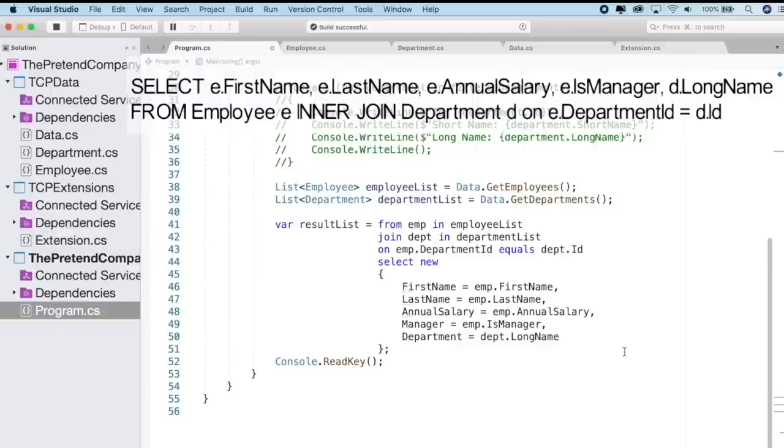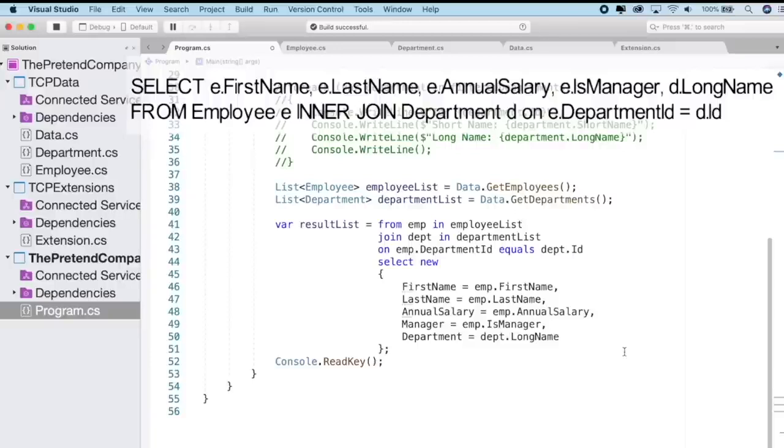So you can see the similarities in syntax between the Transact SQL syntax and the LINQ query syntax. The LINQ query is dealing with objects encapsulating the employee and department records. The employee list collection is like the employee table, and the department list is like the department table in this particular context. We have a select clause, a from clause, and a join clause in the syntax for both the LINQ query and the Transact SQL query.